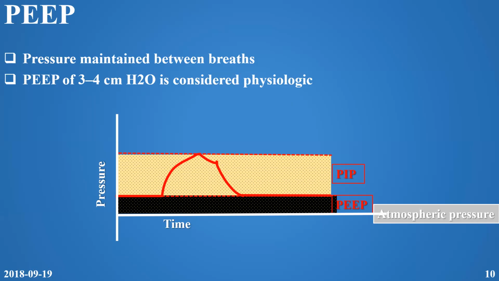Right now, just understand: a pressure above atmospheric pressure provided by the machine to the baby. The atmospheric pressure is 760 millimeters of mercury. For the machine, this is 0. Anything above it is called airway pressure, and it is of 2 types, PIP and PEEP. Now, do we understand? Or should I repeat?